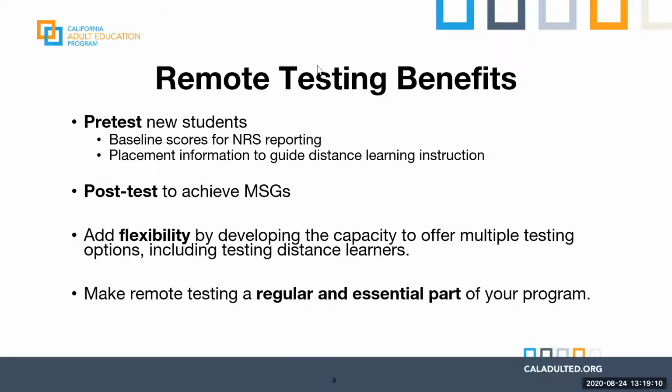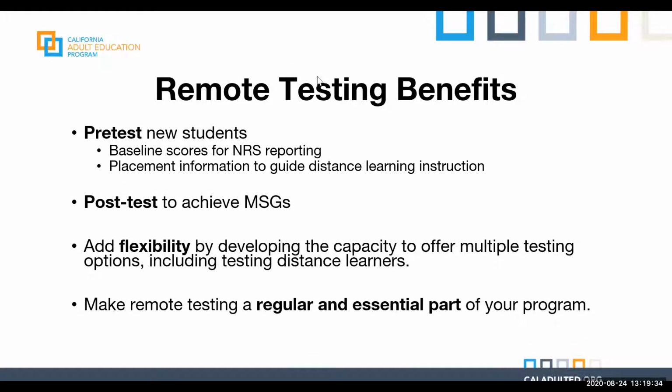Okay, just a little bit. Here are the benefits and challenges. We've talked a lot about this, so I'm sure just about all of you have heard the benefits and challenges. The obvious benefit, of course, is it's still what is out there to achieve a measurable skill gain. I'll just add, I know I've done a bunch of workshops in the last couple of months highlighting other ways to record gains, knowing that testing is going to be difficult. But I'll add the way that really helps you is more on the state reporting side for CAEP, for WIOA too, when it comes to federal reporting and things like payment points. The way you get a measurable skill gain continues to be completing a pre-post pair. So that's by far the most obvious benefit.